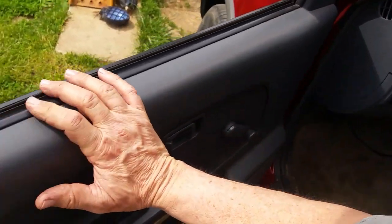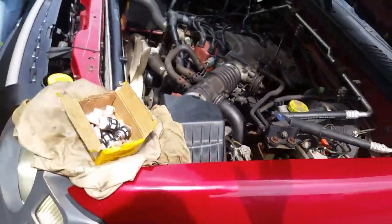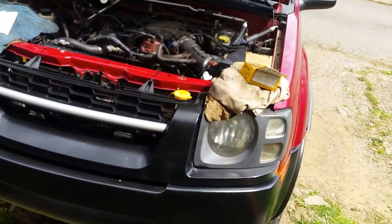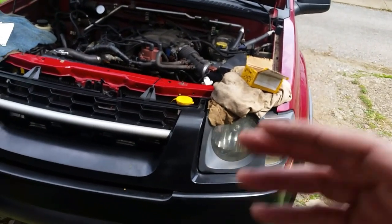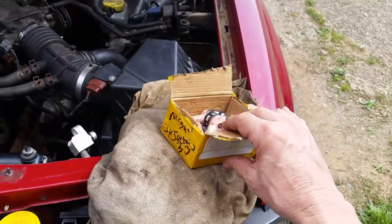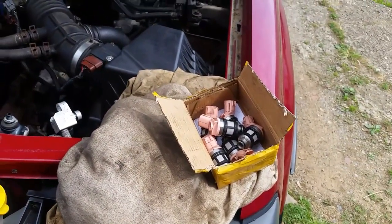So I figured I'd make a quick video and show you guys, if you ever have this problem, look at your fuel injectors. Like I said earlier, I did take the head off and had it off a couple of times. I thought the problem was in the head, but sometimes you got to go back and do what you did before when it was okay. And that's what I got to thinking about. I got to thinking about these fuel injectors, and I didn't think it was actually a problem. I had no idea that was the problem there. So sometimes you just don't know.